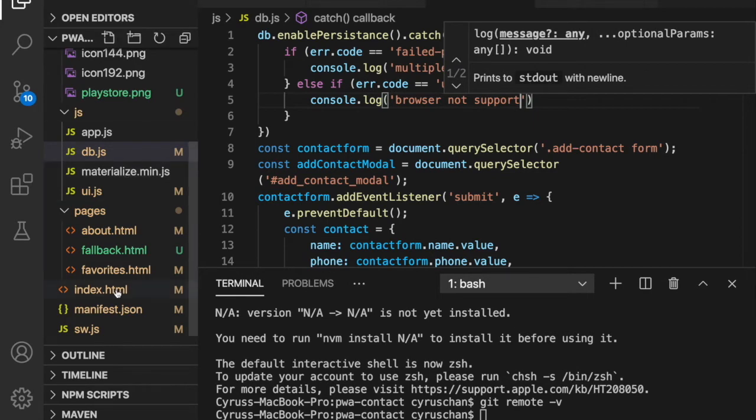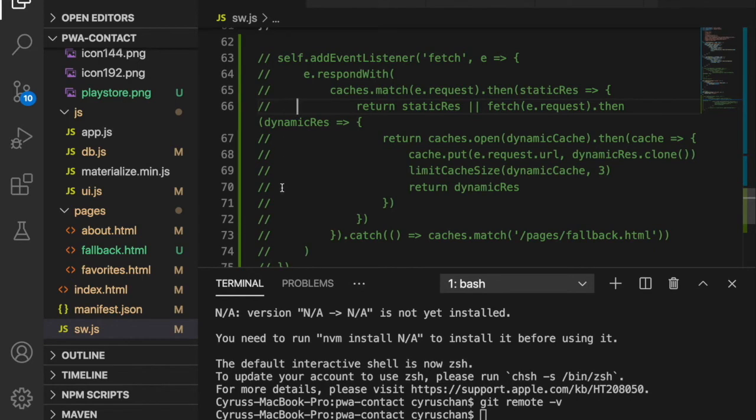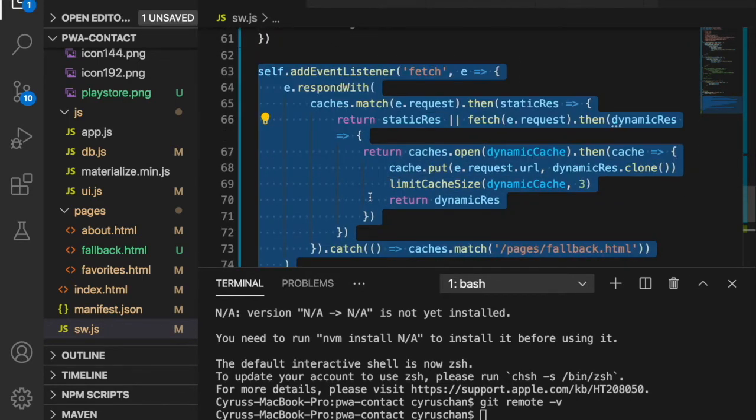Now we go to the service worker and uncomment this code. We don't want to run this code if we are making a request to the Google API.